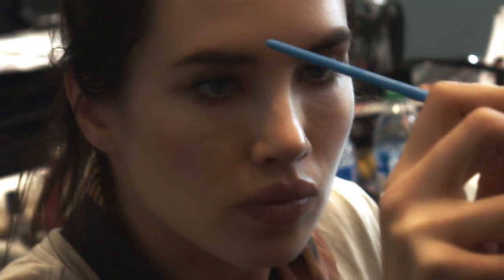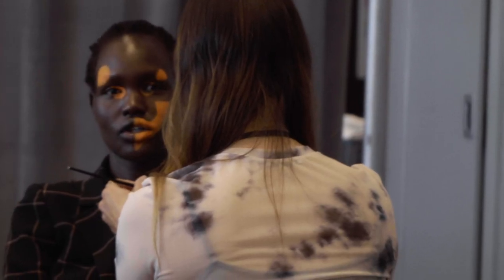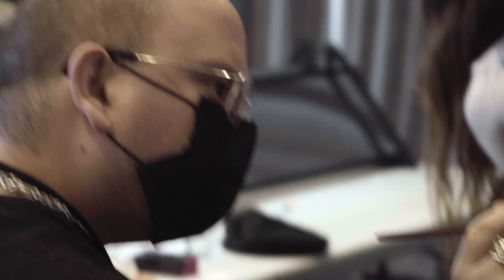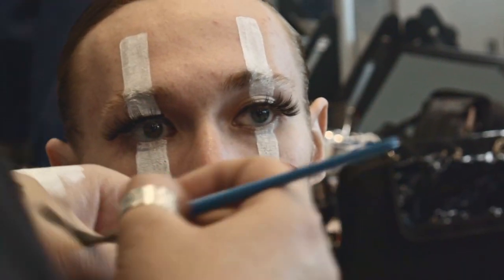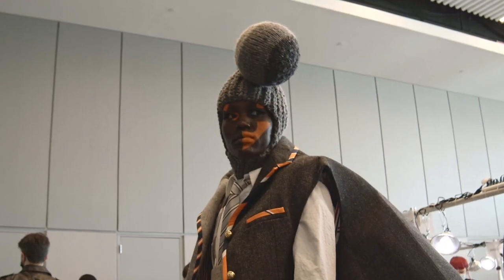I really love working with Tom Brown — it's one of the shows that I look forward to most during Fashion Week. Normally we do a show either in Paris or New York, and I just know that it's going to be one of those shows that really pushes me and my team. Most often because of the high model count — we're talking 60 models upwards — and this show was no exception.